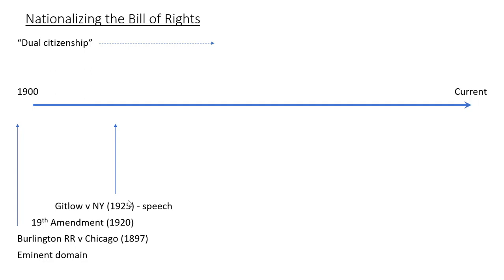Another famous case, also shown in the book on table 4.1, was Gitlow versus New York. In this case, Gitlow was charged with inciting violence. He went all the way to the Supreme Court. Now, this is an interesting twist because the Supreme Court ruled against Gitlow that, yes, you can't do that. You can't just willy-nilly say whatever you want and incite violence and make threats that could cause harm.